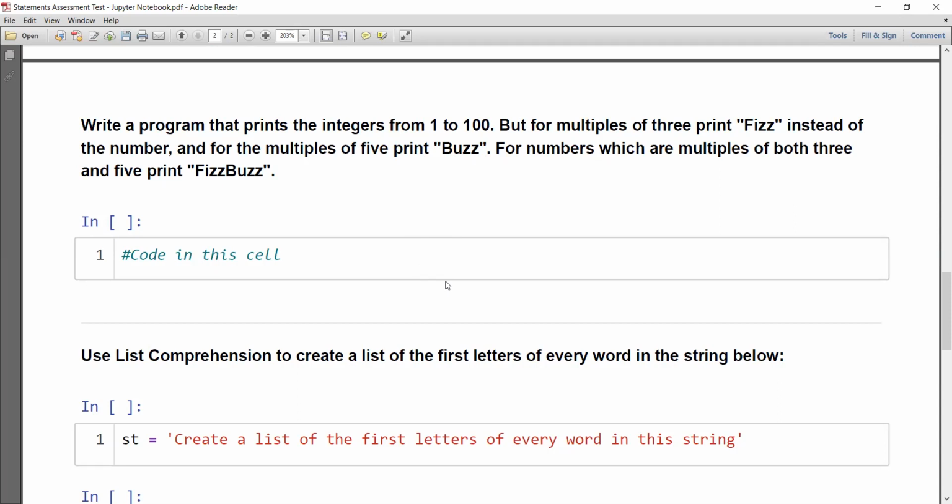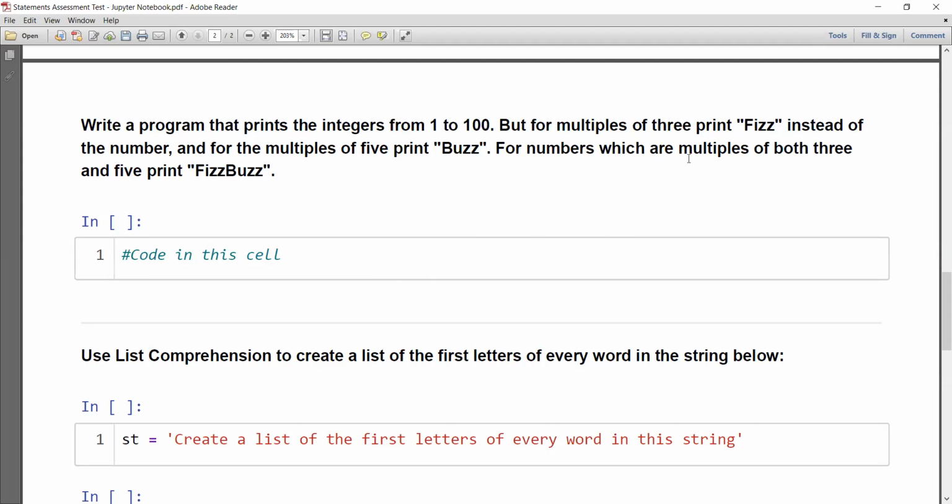Then it will print 6 or what? Because 6 is a multiple of 3, so it will print fizz, isn't it? For 7 it will print 7.